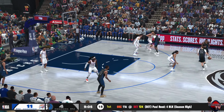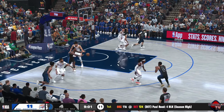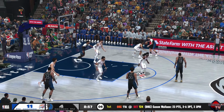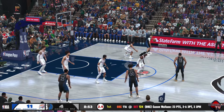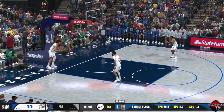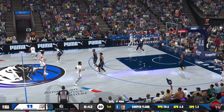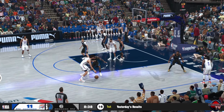Here's Flagg. The Thunder making their last shot. Marshall outside. Here's Flagg, watched by Wallace. Shot on the wing, count it. His 3rd on 5 attempts. I love this approach, getting him involved early, and it's already paying off. They know that if this guy goes off, their chances of winning rise exponentially.